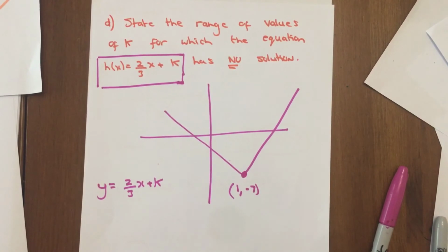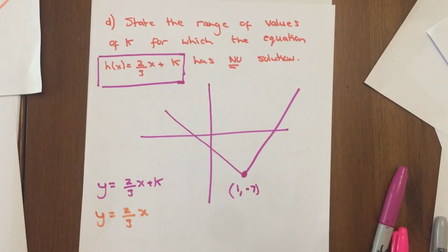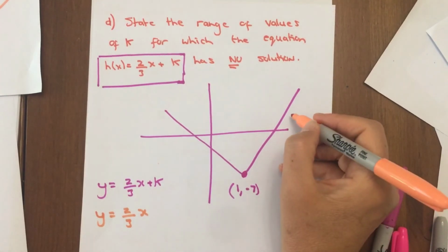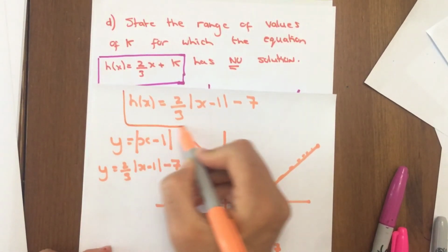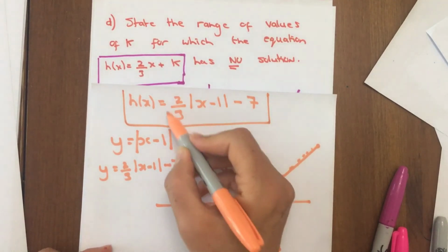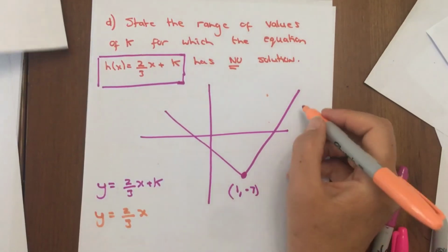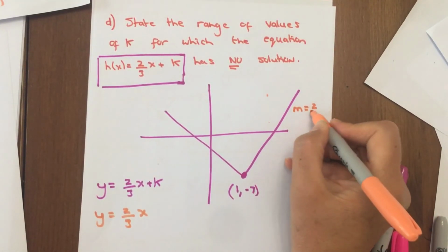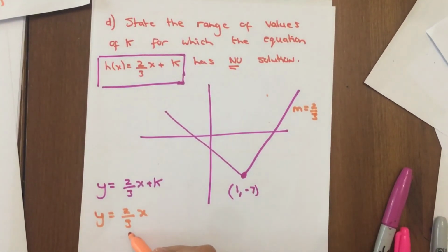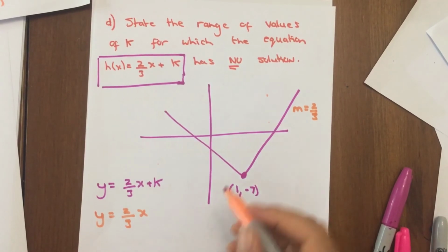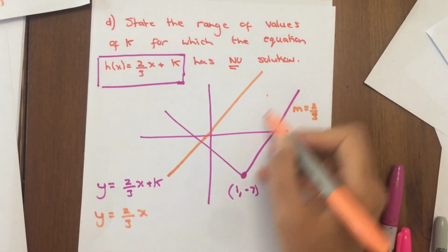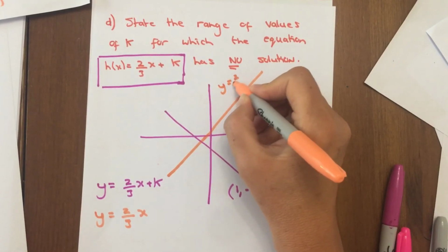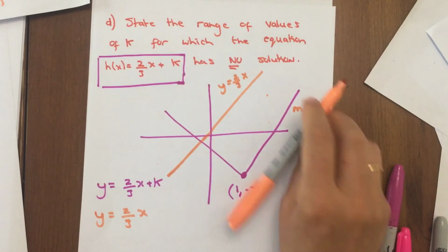Okay, so let's see how you got on with that. First of all I'm going to sketch this line, y equals 2/3 x. The gradient of this line is 2/3 because you're told this is what h of x is. If I was to multiply that out, the coefficient of x is 2/3. So the gradient of this line is 2/3. If I were to sketch this line, it's going to be parallel to this line, y equals just 2/3 x, because this gradient is 2/3.